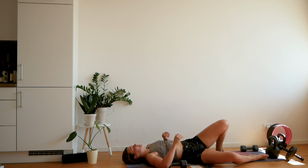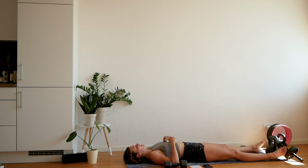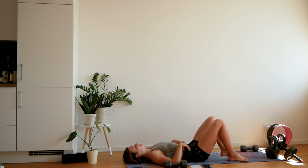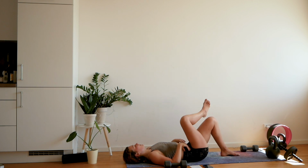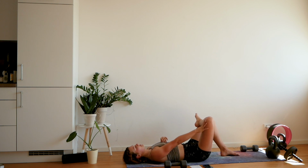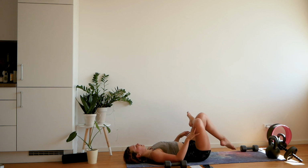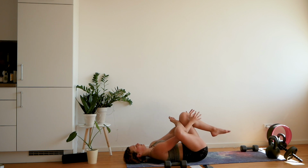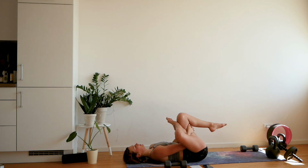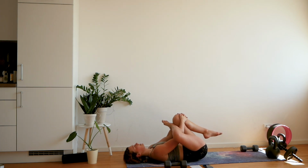Good job, guys. Just quickly shake out your legs. Let them swing from left to right. Whew. There's a lot of tension in your thighs now. So just place your feet on top of your mat. Bring one foot across over to your knee. If you already feel sensation here, stay here. Or bring that knee close to you. And you can grab either your shin or underneath and pull it in.